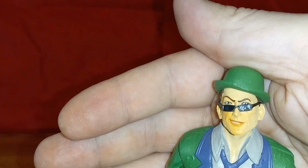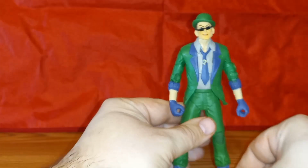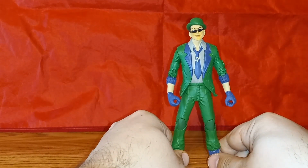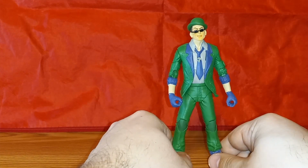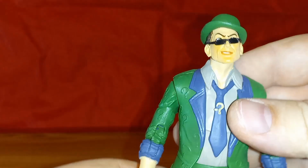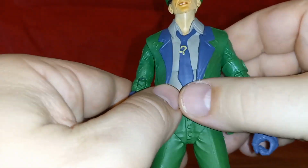Oh, that's a shame. Look, you can see it right there. So I am glad they're there, because from far away you can't really notice that. I'm glad the glasses are covering that up. Now it's a shame because I can't unsee it. But anyway, moving down, we've got his jacket.